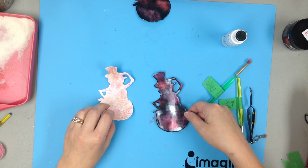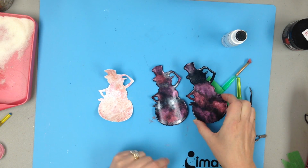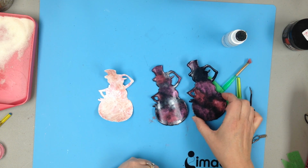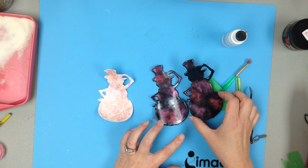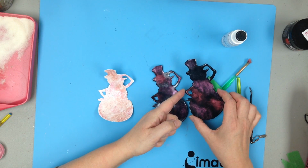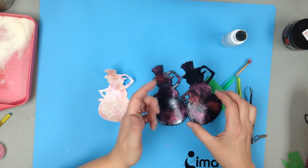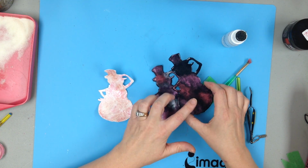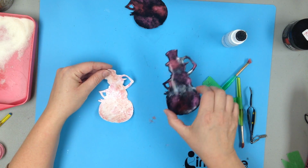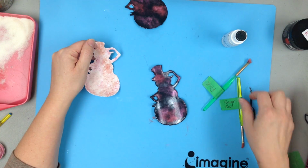Okay, so this is done with the clear ultra thick embossing powder, whereas this one was done with the black ultra thick embossing powder. I wanted to see if there was a difference, and so far I'm not really seeing a whole lot of difference. The only thing is, with the ultra thick embossing enamel, you could do this on any color of cardstock, right? You wouldn't have to use black because the black powder is going to cover whatever you're using. So I guess that's one advantage. Okay, so I have this one ready, and then with the white, I have this one ready with the Perfect Pearls.